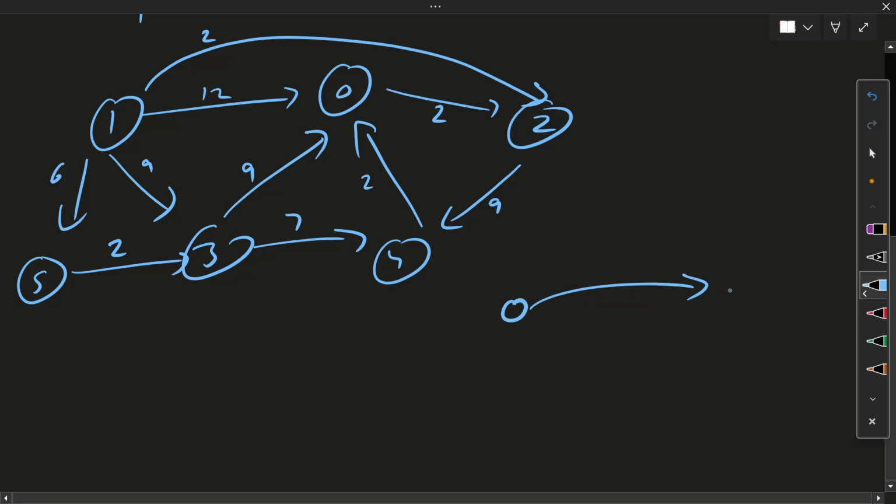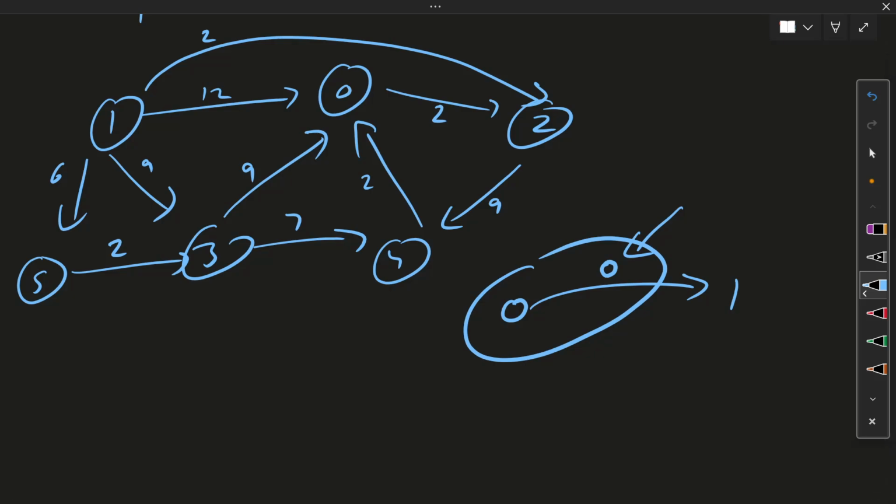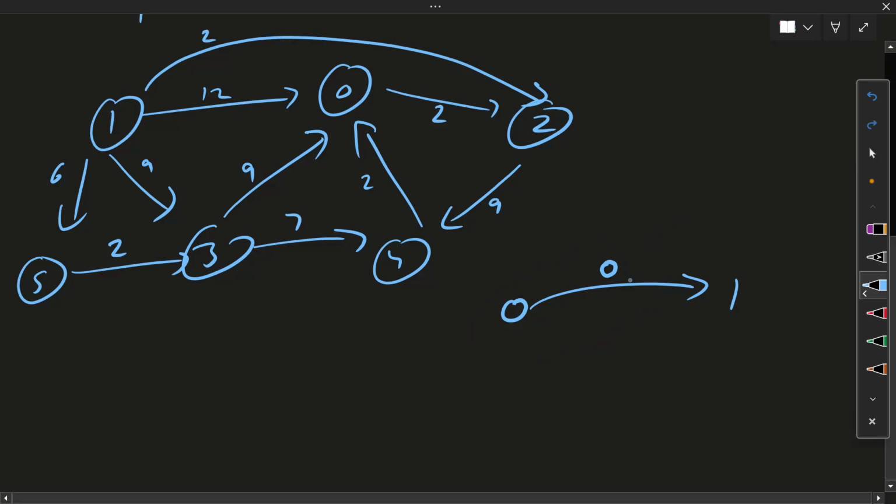Then 0 to 1 by taking 0 as the route does not make any sense: we are going from start to ending by taking the start as the route, and we have a dedicated edge itself. Then we try to update this.